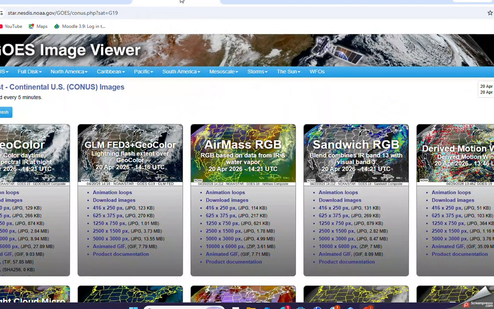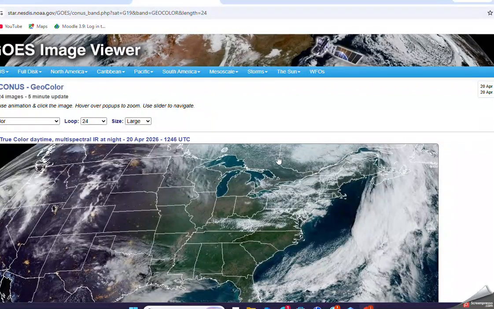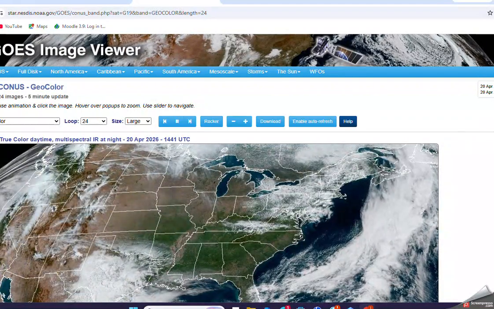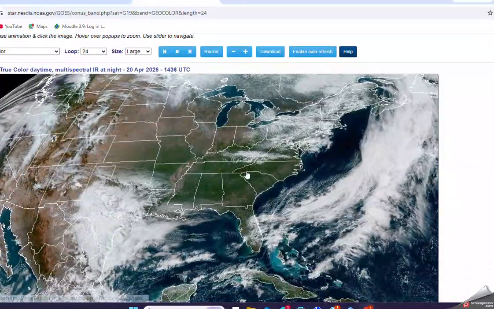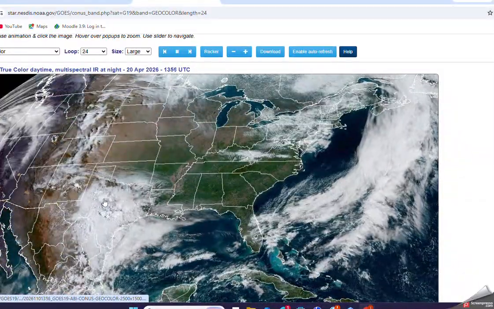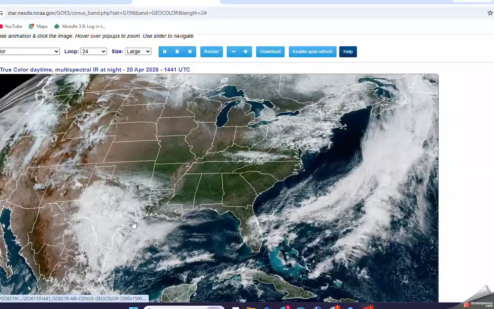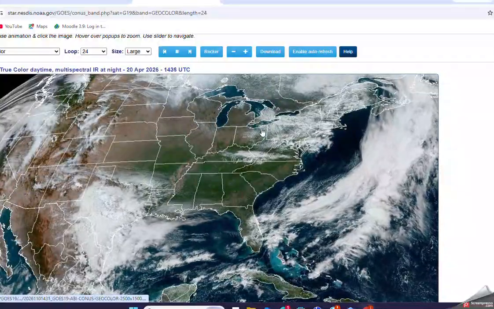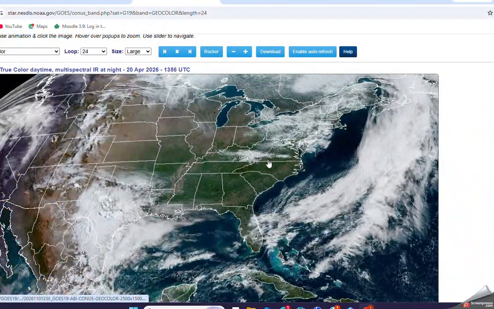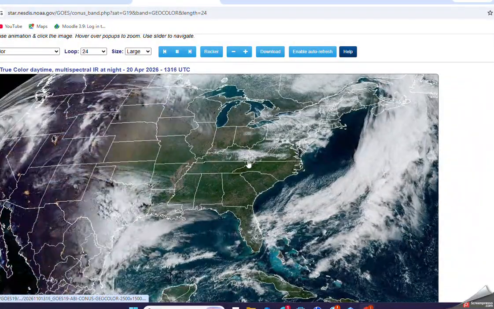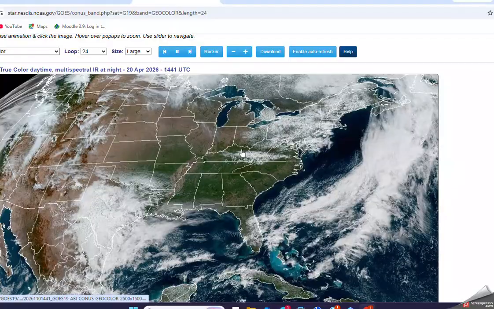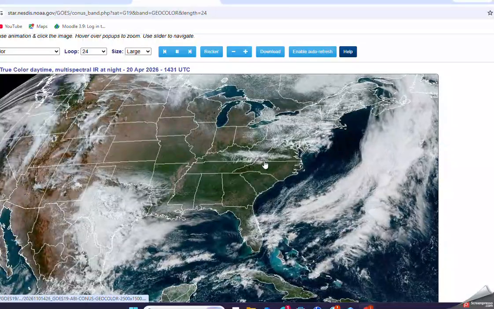So let's take a peek at just what's going on on satellite. I like looking at satellite because I can see a lot of the country and get an idea of how things are moving. For example, I hadn't paid a lot of attention down to Texas, but there's a lot of moisture that looks like it's come into that area here. Talking about clouds coming off the Great Lakes, well, there they are, just like we said. And that front that's going through us, moving south here, a little line of clouds with it. All things that would be put in a forecast, right?